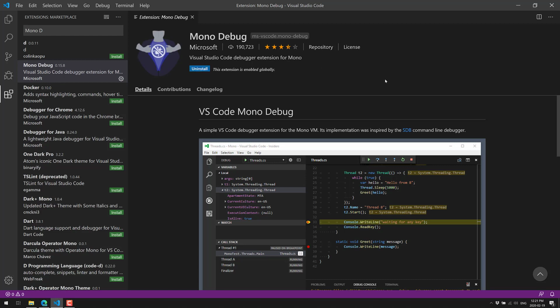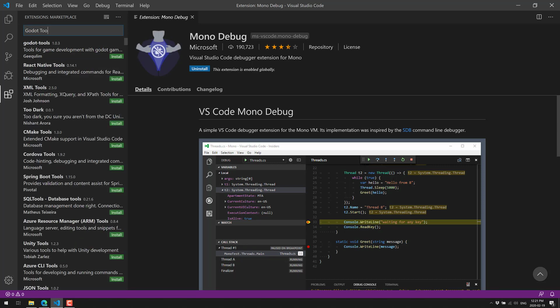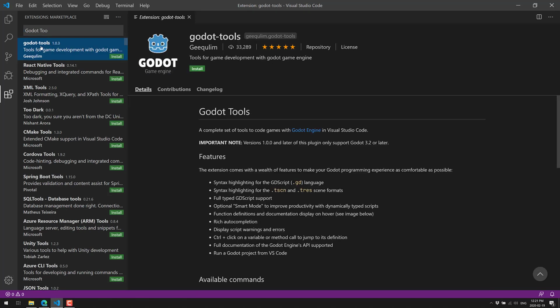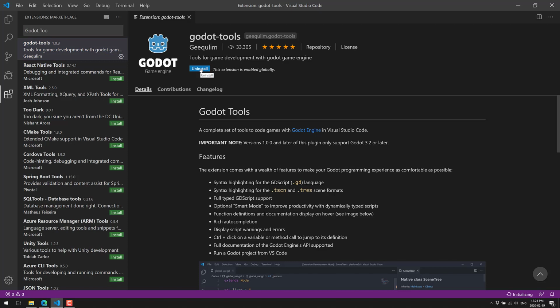And then once that is installed, we want to go ahead and do one last installation here, and I promise we are done now. We want to do Godot Tools. So we want this guy right here. Just grab that one, go ahead and install it as well. Now, once again, a bit of a requirement is that Godot 3.2 has been installed on your machine.